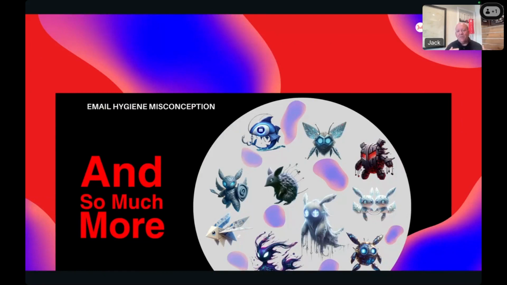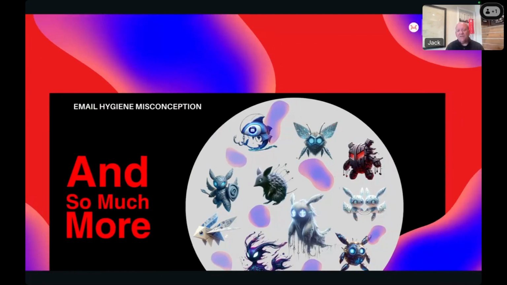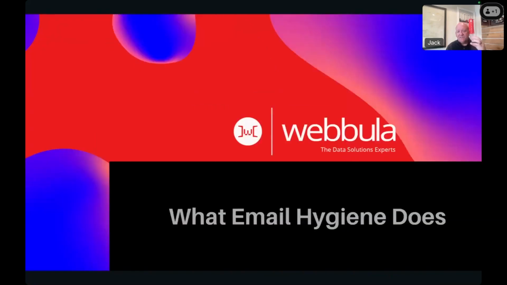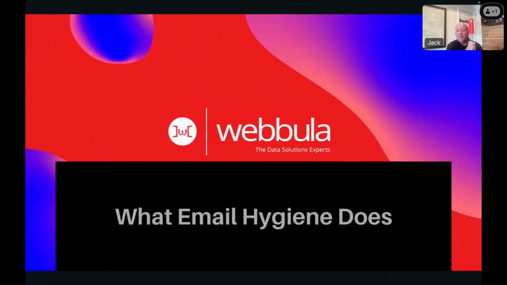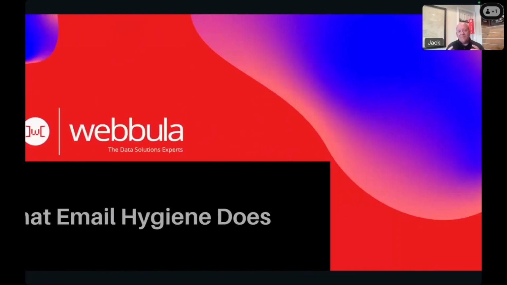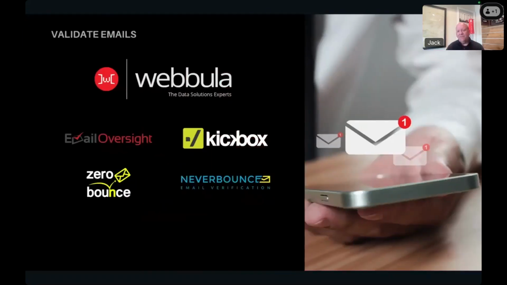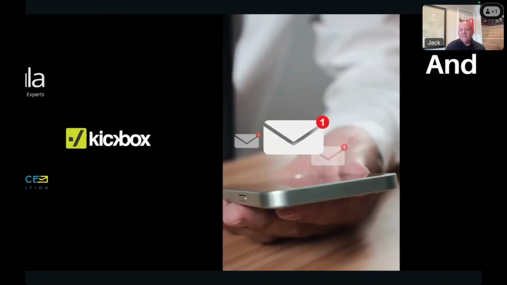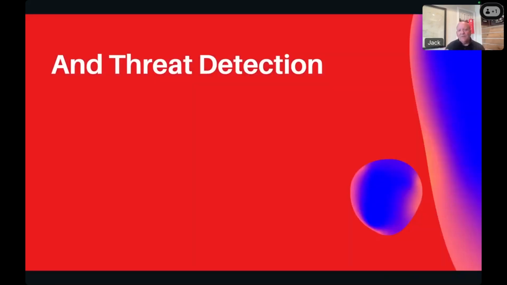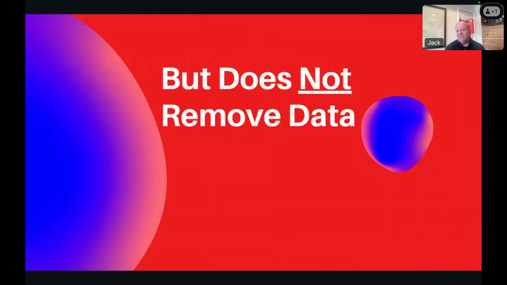And specifically, the way we operate at Webbula, our service is really two pieces. It's the simple email verification, so we're going to let you know whether an email will bounce or not. But then we apply the real goodness of Webbula, which are over 50 different threat filters that help you identify where the nefarious stuff might be hiding. Does that make sense? Does that kind of bring it into focus a bit?